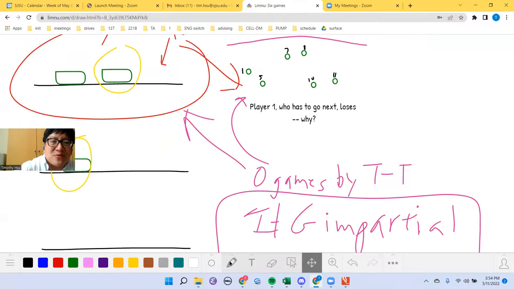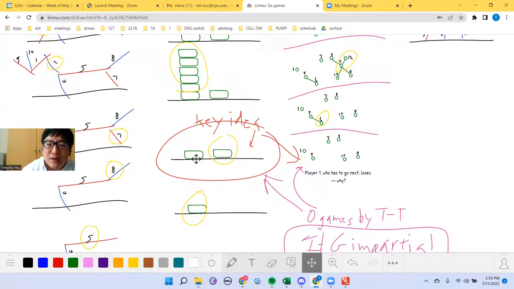So that's sort of related to the fact that we ended up in that place in both these games. When we had an even number of stacks over here, the player who has to go next loses, and over here we have an even number of dots. The player who has to go next loses. So in some ways, one of your goals in an impartial game might be to get to a point where you have pairs of positions that are identical, because identical positions, like twice those, are equal to zero. Anyway, that's one tiny little strategy thing that comes out of the theory.